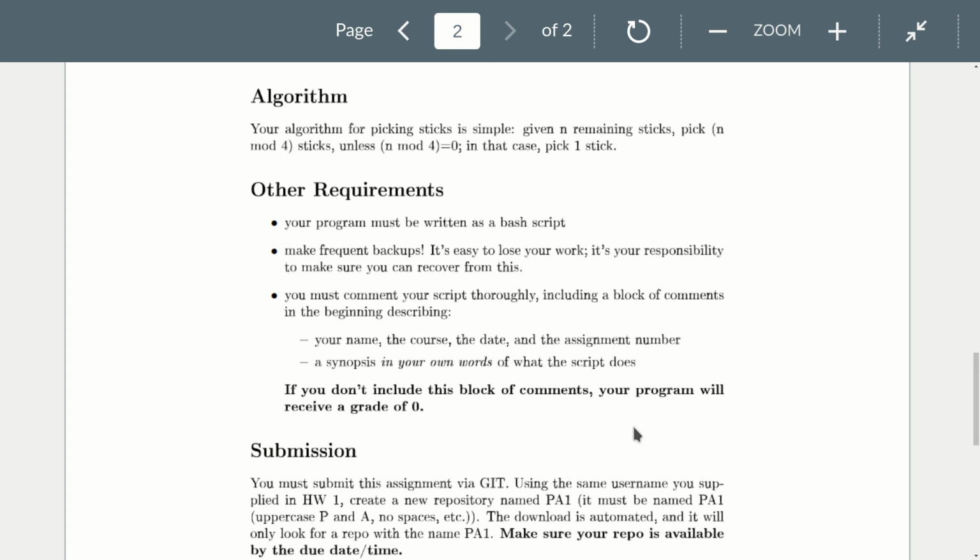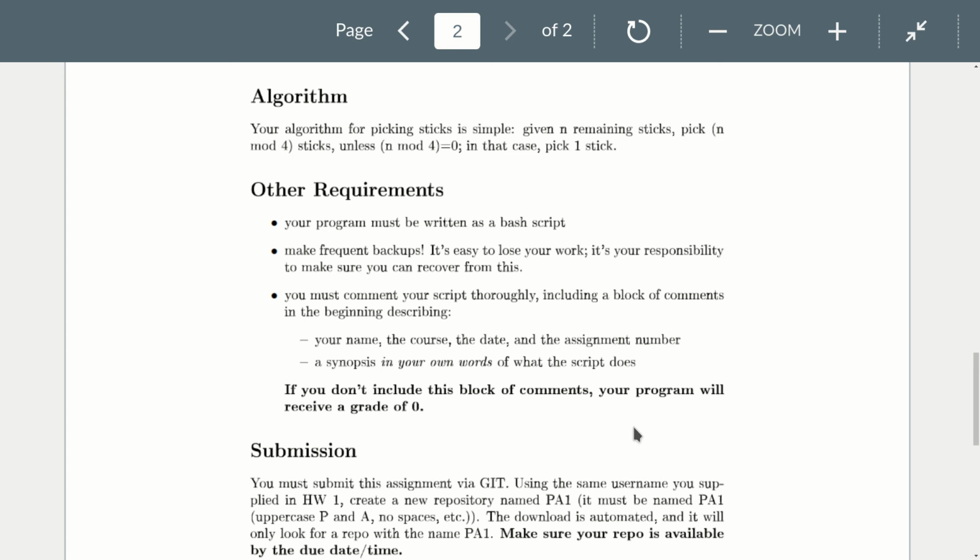Okay, so put comments in. And in particular, you need to have a block of comments in the beginning of your program. I don't have a name for it, a comment block in the beginning that lists your name. I can't tell you how many programs I get turned in without any names in it. Okay, put your name in it. It's your work. Be excited about it.